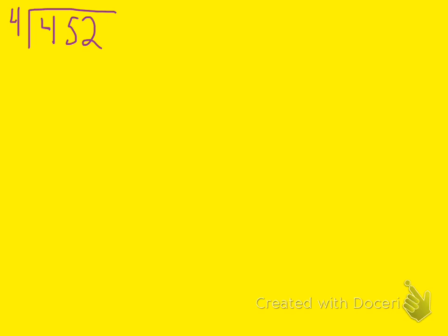Okay, this time I'm going to say that my division problem is 452 divided by 4. So remember, I'm doing my dividing on the left side of the line. My answer will go on the right side of the line. I know that 4 fits into 400 at least 100 times. So I'm going to start with a 100 over here.